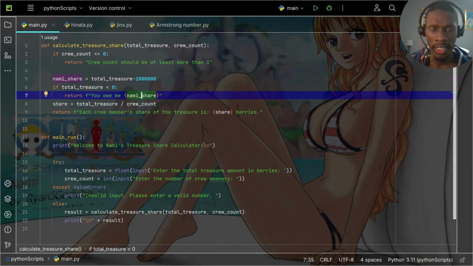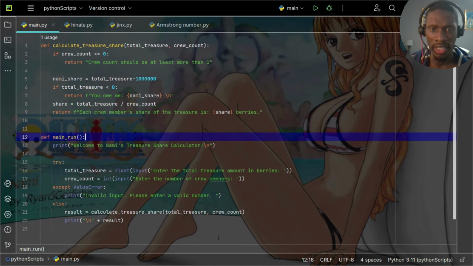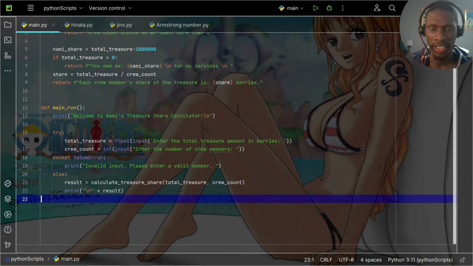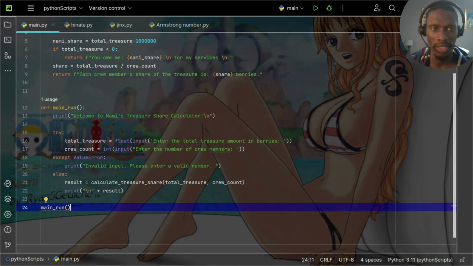Then we know that we started so that we get a new line. We want to pass something else to the main print area for a treasure, but for now I think we can just make sure that after the new line, we have something fun as well that we return to the user. So more user friendly. So we're going to take the main function right at the bottom. Let's execute.